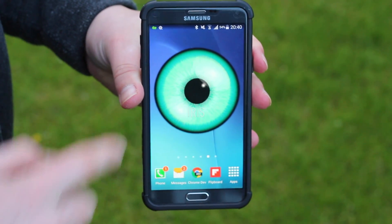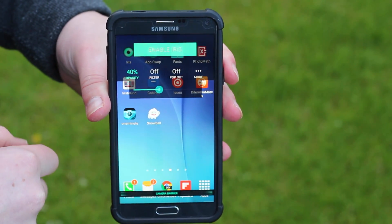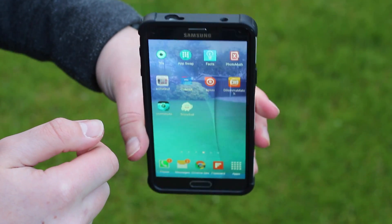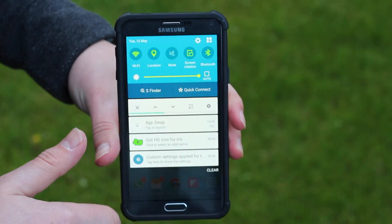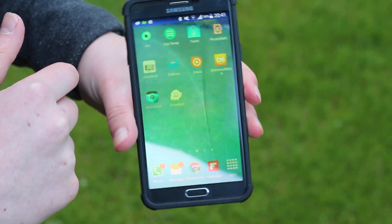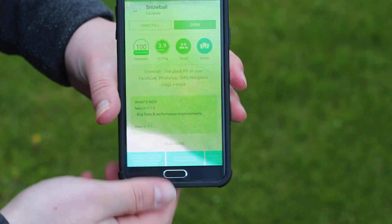The first app is Iris. It's a really cool app that allows you to view your camera through your phone's interface, kind of like a transparent effect so you can see through to your camera. This may be handy if you're walking along and don't want to trip up while using your phone — emailing someone or doing something important. You can customize it in your notification tray with little arrows to make the transparency more or less.